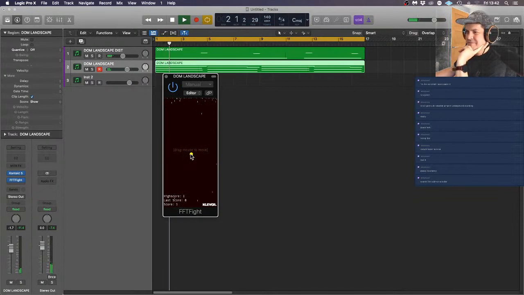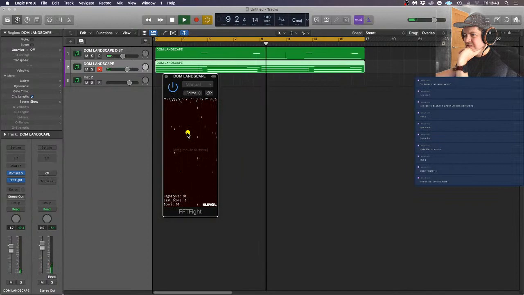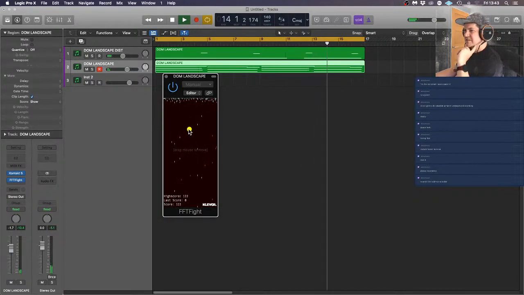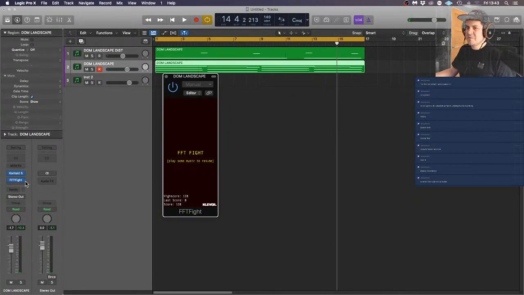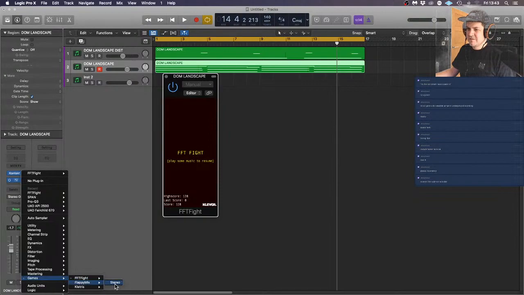So this is by Klevgrand. I guess this is just, you drag the yellow dot around and avoid the falling drops. And it gets harder and harder, I suppose. Whoa. Some of them fall quicker than others. So I'm not sure when would be an appropriate time to be using these plugins.